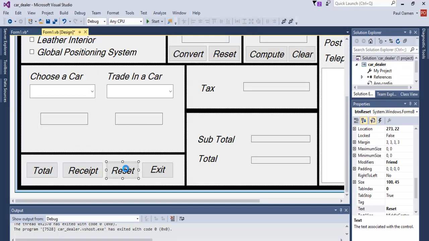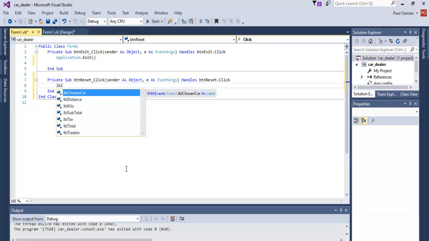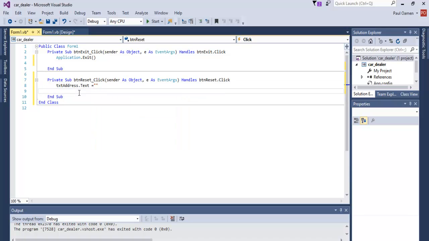Now reset. Let's come in here to reset and look after the rest. LBL. No, let's start with txt. txtAddress.Text equals there, and txtDistance.Text.